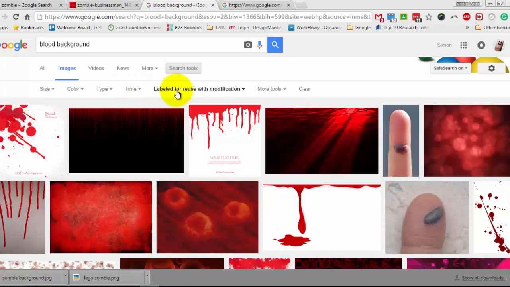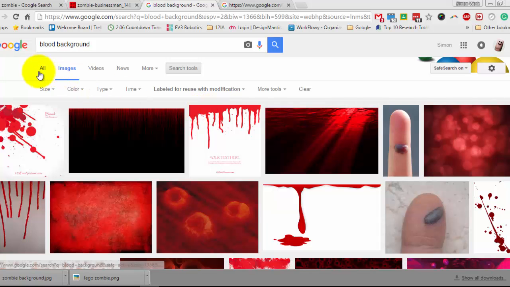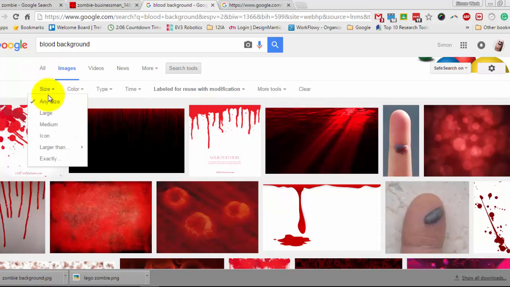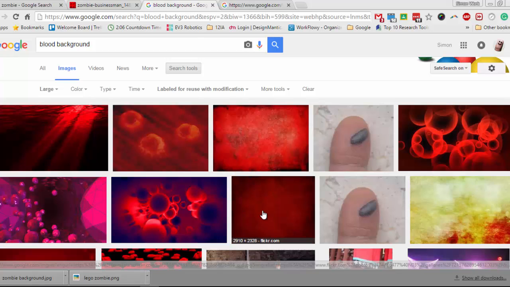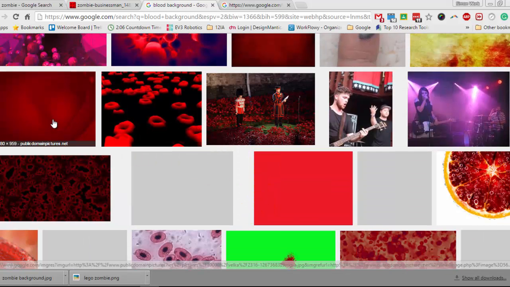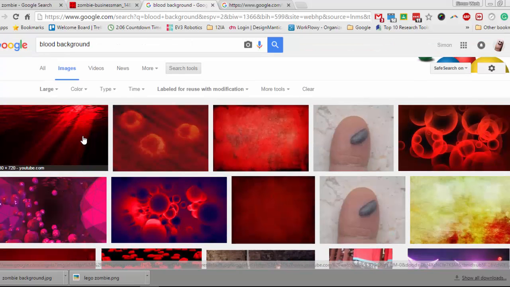Generally, a lot of these reuse ones have come from a place called Flickr, which is a great photo sharing site, and as a result they're normally of a higher resolution than some of the ones you can find without using those tools. Another thing you can do to ensure that you are getting a large picture is to select large under this option here, and again these will be bringing up pictures that we can be assured will be of a good dimension and with a good pixel rate inside.